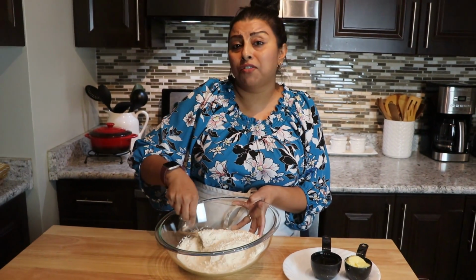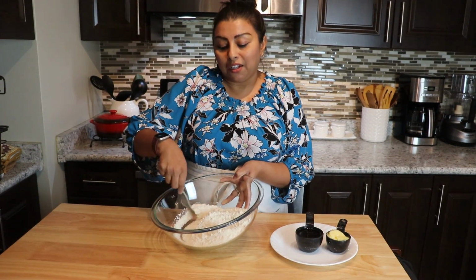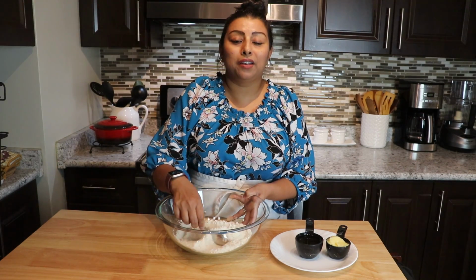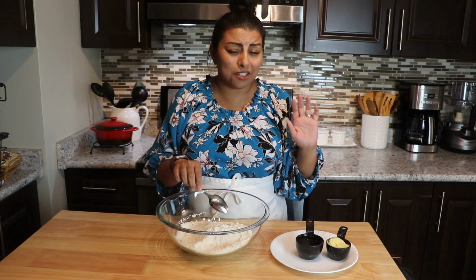Nankathai is one of my favorites that I absolutely love eating. I remember at weddings this is what I used to eat, and I really hoped that at that wedding we were going to get Nankathai. This is how much I love it.